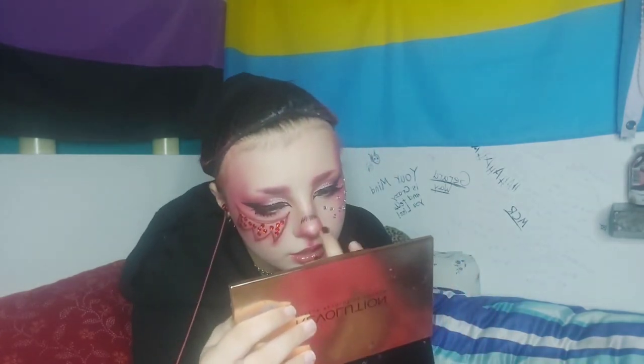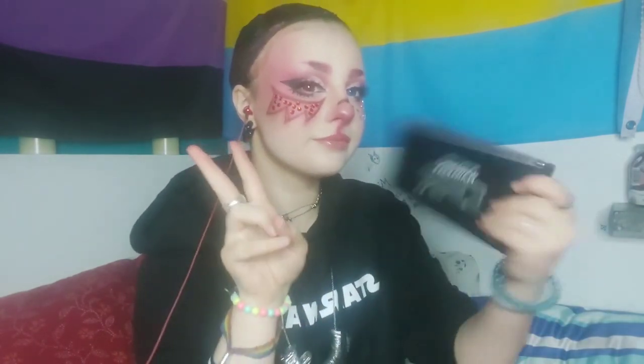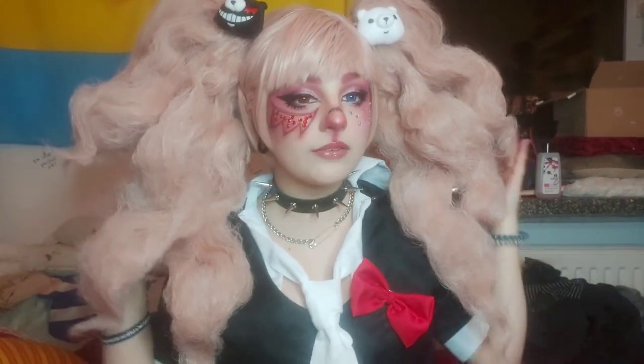Finally, highlighter — just with my finger on my nose. I'm also adding like a pinky shimmer eyeshadow. I think that's it actually. I'm gonna put some fixing spray over it. I'll be back when I have my wig on and the costume. So this is the finished look — my finished cosplay. I'm gonna show the whole outfit and stuff in just a second.